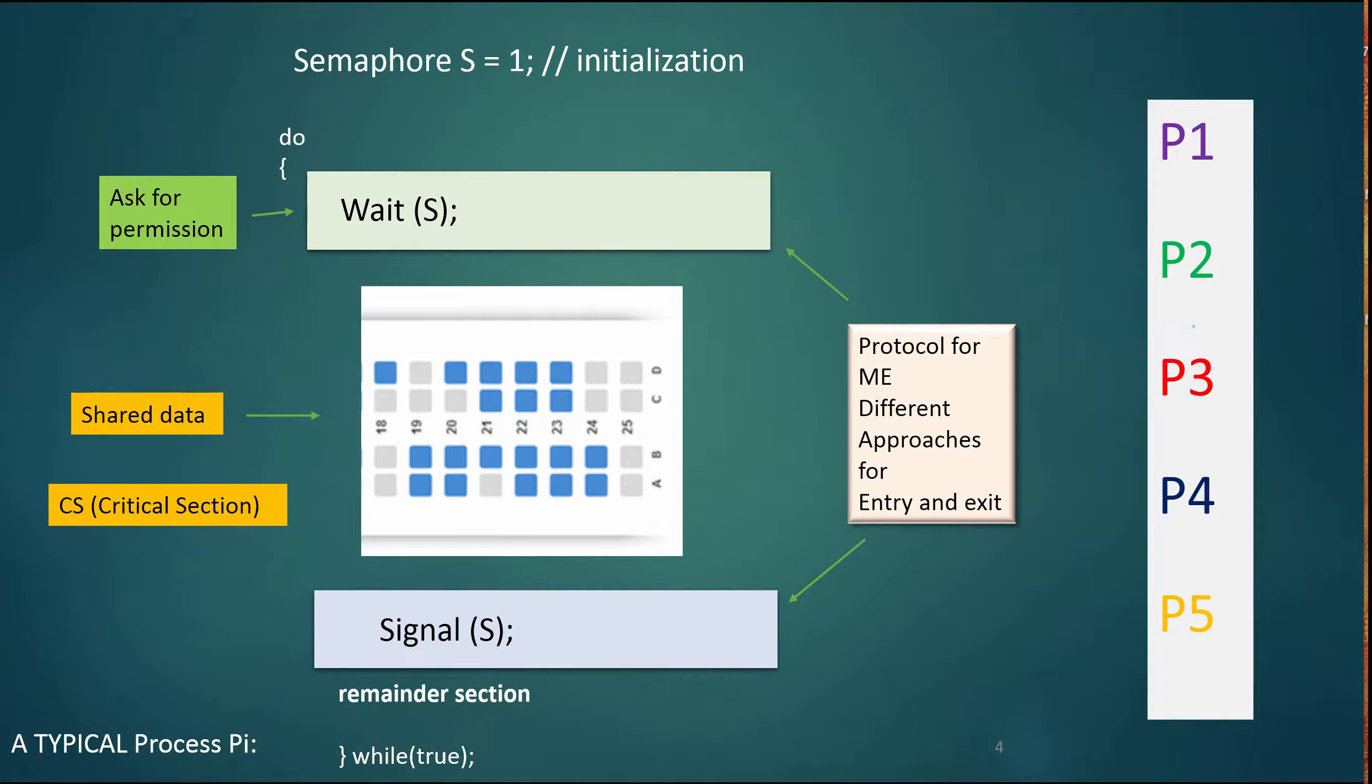So here this would be the same thing, whichever process runs the wait. So I've got this yellow color here. So we do P5, P5 comes here and runs the wait. And so the wait says that if S is zero, which S is one because it's been initialized to one, then P5 will now change S to zero, P5 will be in here and will be booking the seat.